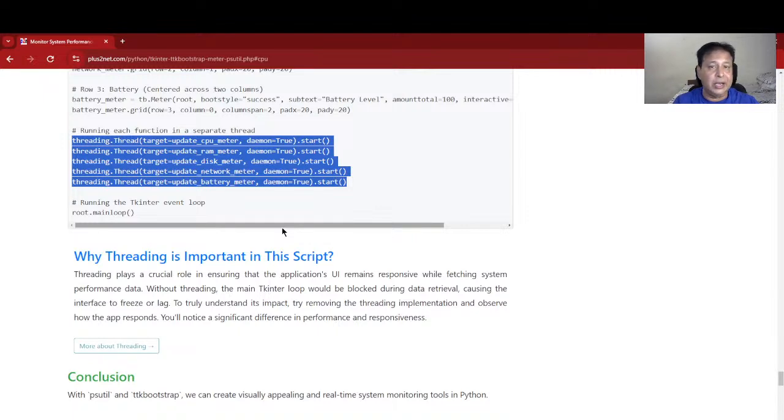If they start working one after the other, then your application will hang. So that is why they work independently, and that is the key. That is because of the concept of threading. So this is a beautiful example to understand threading. Let me just close this, fine. So that's the idea, friends. I hope you can use this.